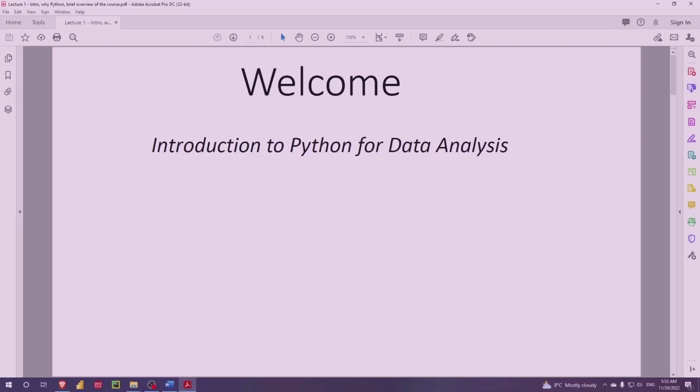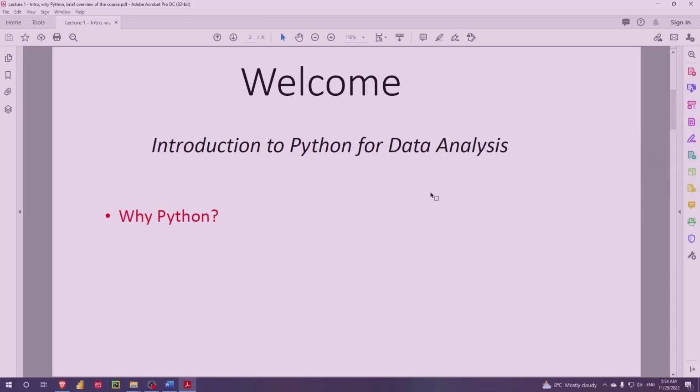This is the Python part of the data analysis courses. This will not be a standard introduction to Python course. It will be the introduction to Python for data analysis, which means that we will learn how to use Python as a tool for performing different types of analysis. So why did we choose Python?